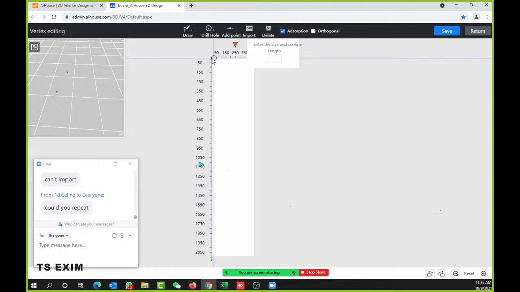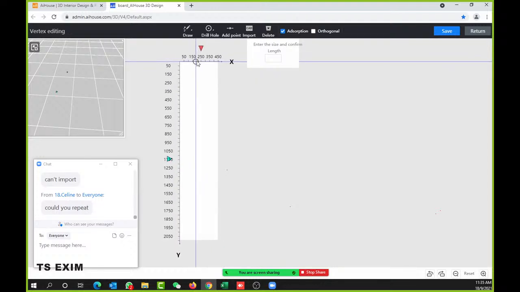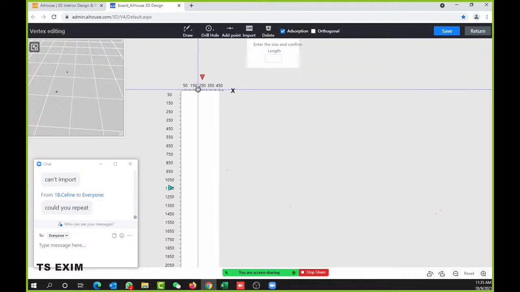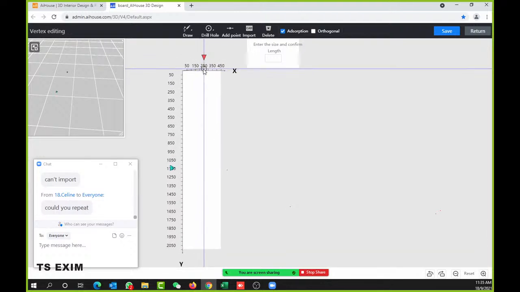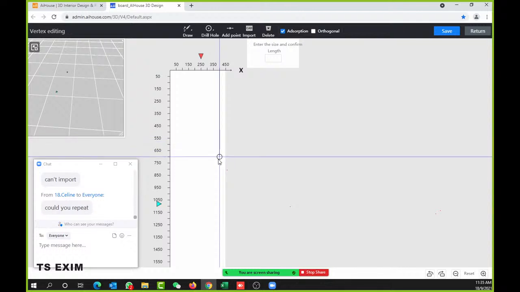Maybe we start here, draw. You hold the center of the mouse and you can move. Center of the mouse, you can also zoom. So we draw something like this, I give it 50, or 350 here, and until here I'll give it roughly 700.